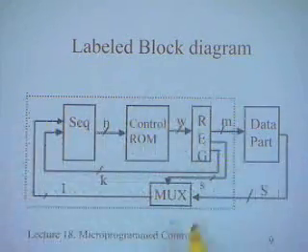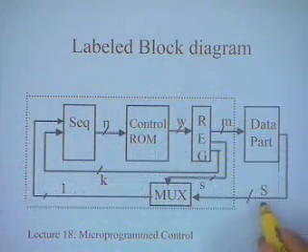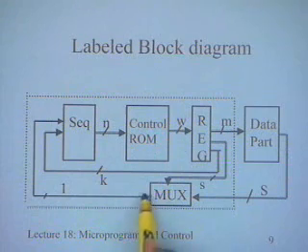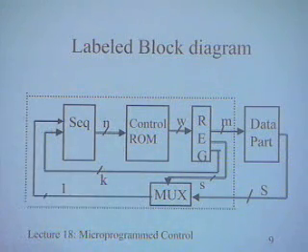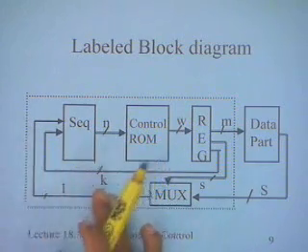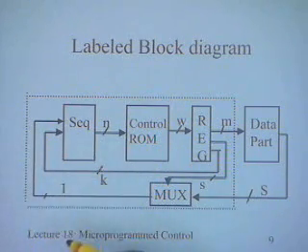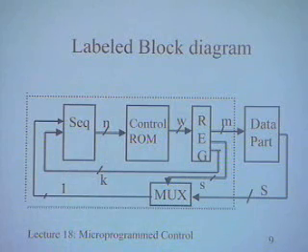All this is again the control part. The S status lines that are coming, and at any given time I am only selecting one of these status lines to go and perform a check. We will see what is the implication of this, because this has an implication in terms of what modifications you need to do to the state machine.